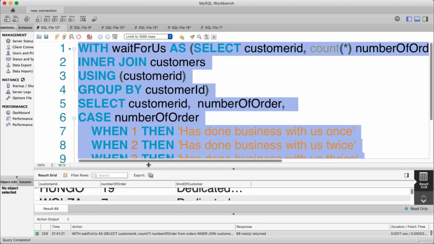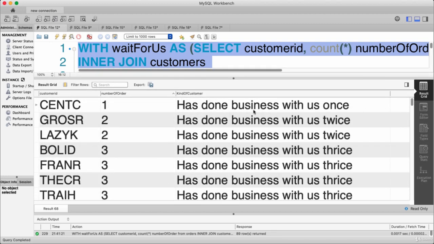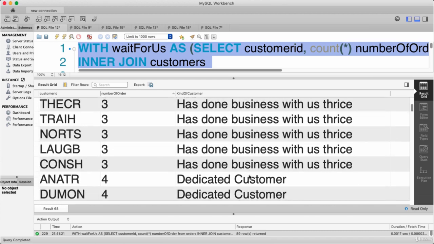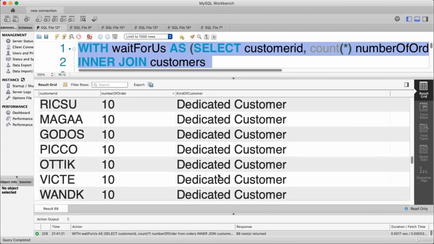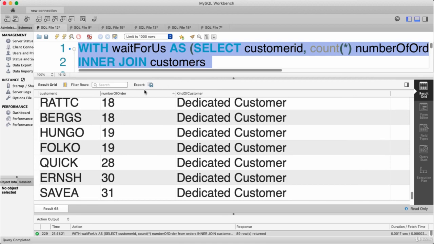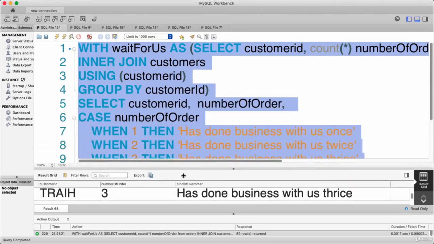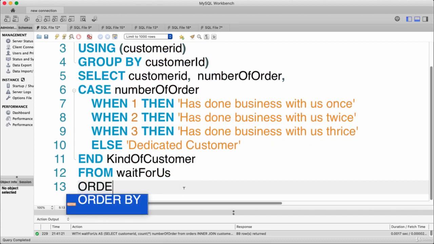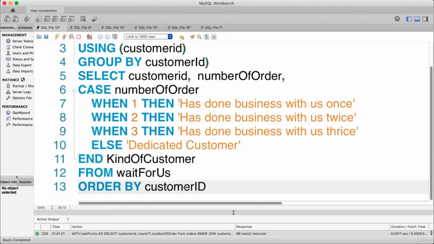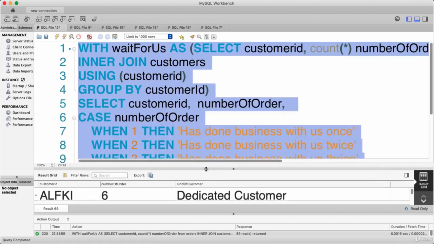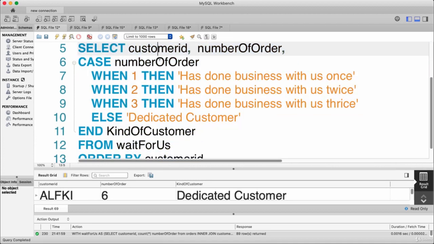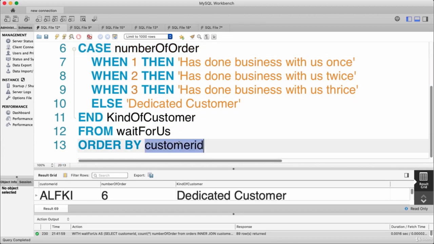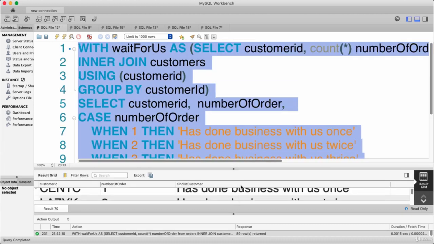Good. We have this. Has done business once, twice, thrice. From here, dedicated customers. But I can't be clicking like this, it's not professional. Let me do here, order by customer ID. Or best is to order by the count, the number of counts, so that we can see what is going on.